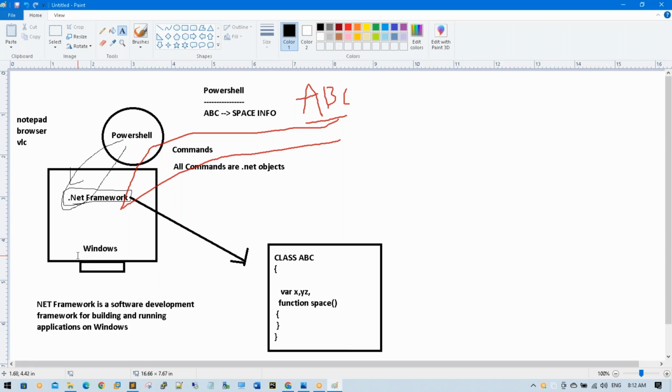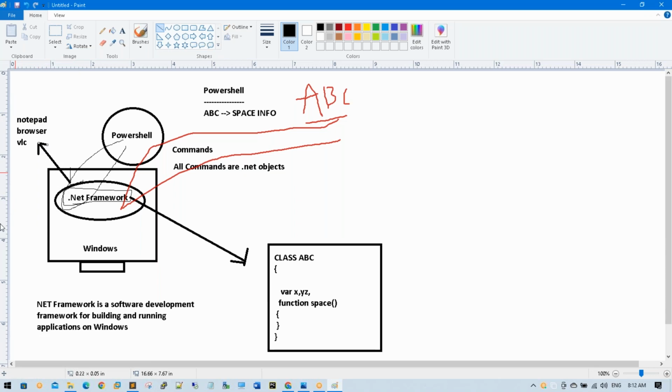Okay, it is a story up to 2016. Now also it is good, sir. If you uninstall .NET framework, your Windows operating system will be down to command line interface. Why? Because .NET framework is not only for Azure, not only for PowerShell. Due to this one only, so many other applications are working.